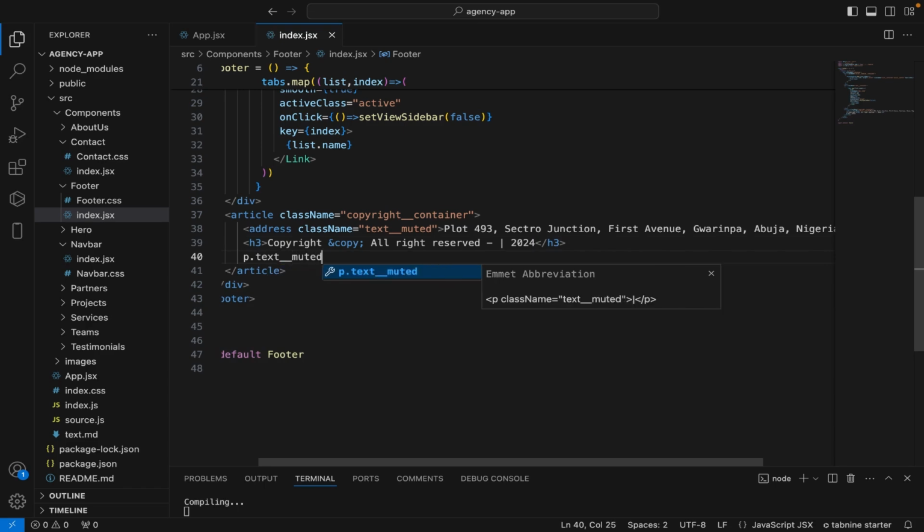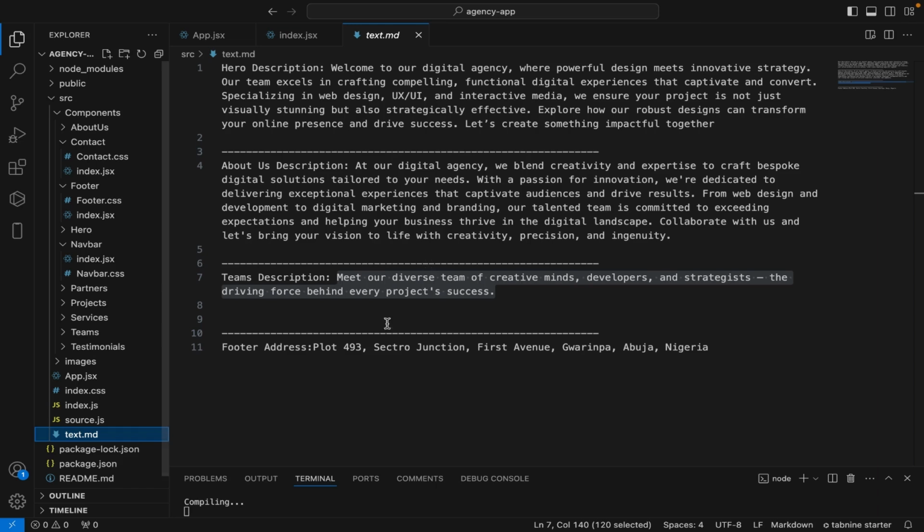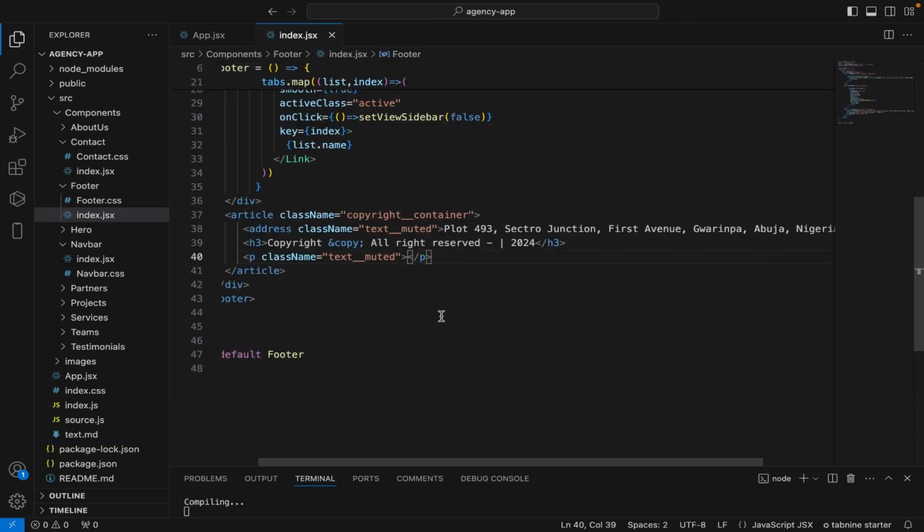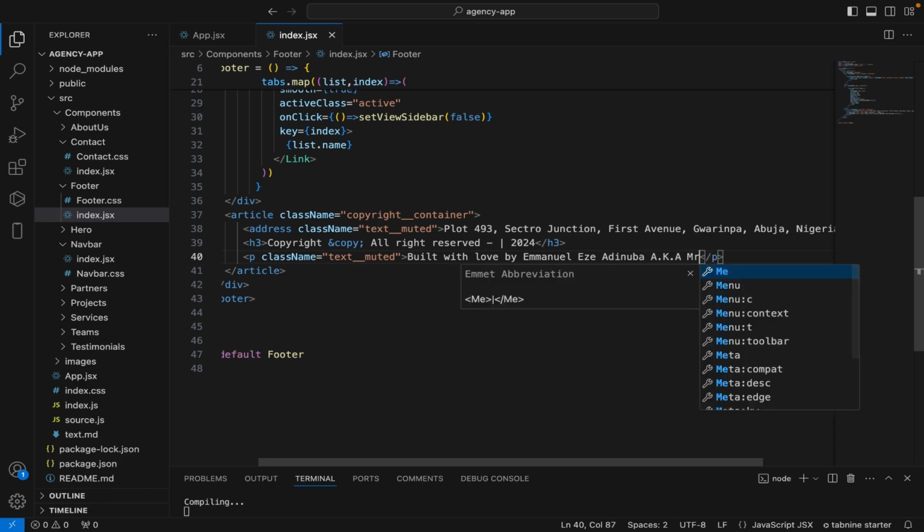The text muted. Built with Love by Emmanuel Eze Adinuba, aka Mr. Adinuba.